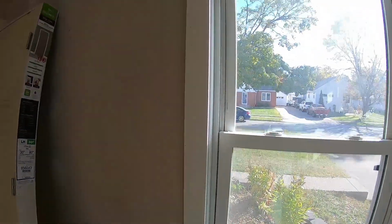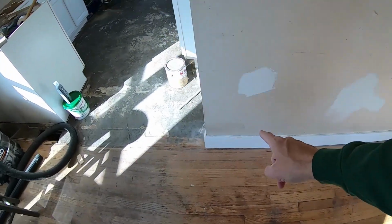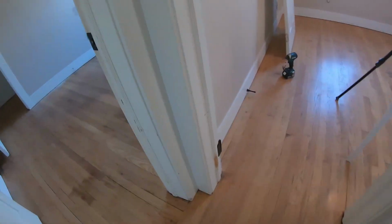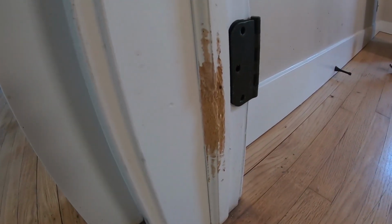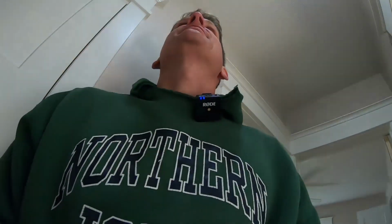All right guys, so I got that piece of window casing replaced. I didn't film it, but I did replace this chunk of base too that was all busted up and these corners were all marred up. So I've got that replaced, and I've got one more piece of trim. This door stop here had something chewing on it, so I'm gonna pop that off and replace it. And then I need to start cleaning this place up.